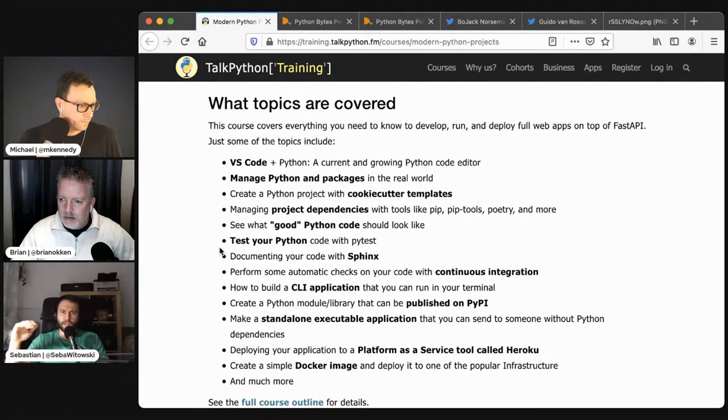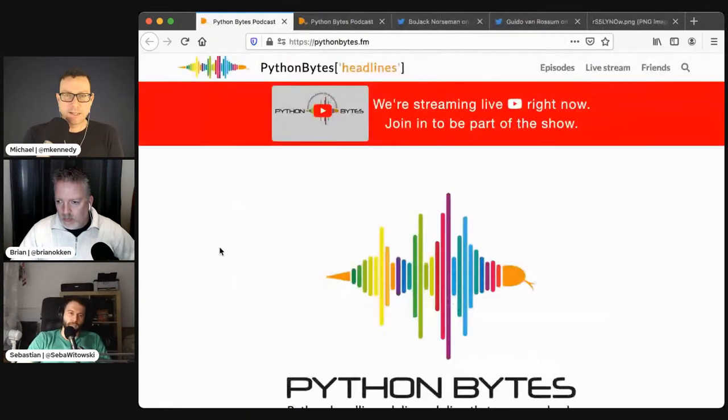There are like three sections where we build different projects, and actually each of them is done in a different manner. So for one, I use Poetry. For the other one, I don't use Poetry, so we have a comparison. And all the way up to deploying, where I show you how to deploy, for example, to Heroku and how to create a Docker image. A whole spectrum. Yeah, it's cool. I definitely like it. So people can check that out. That's a quick item there that we launched recently.